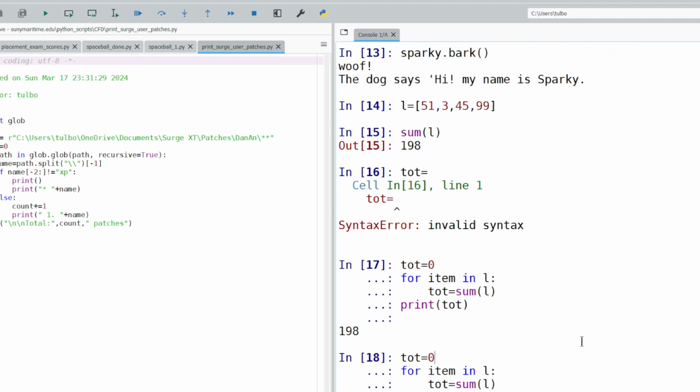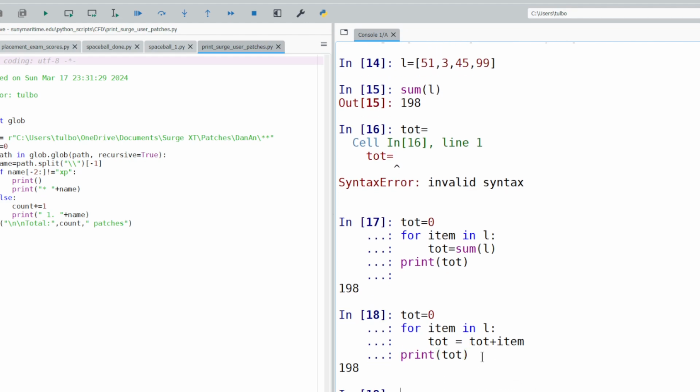But what I had in mind was to add these items to the total one by one. So if you do total equals total plus item, and you store that, every time this loop is executed you're adding the item, and then you print the total.